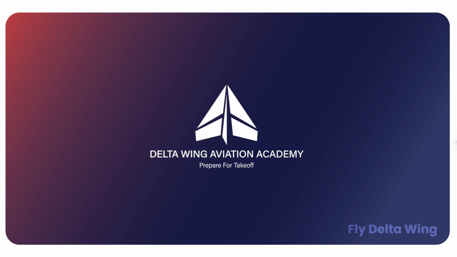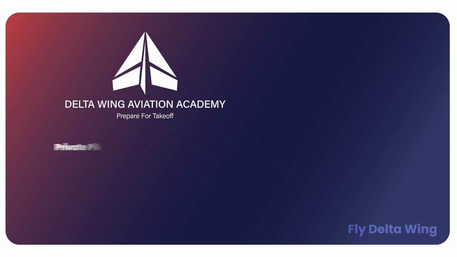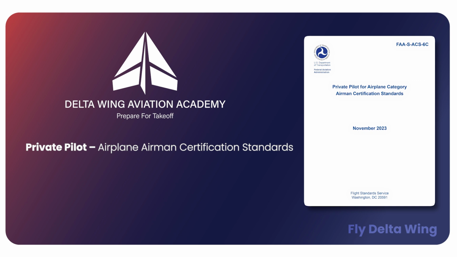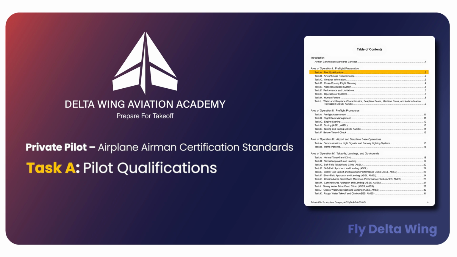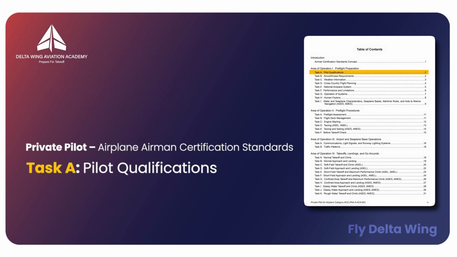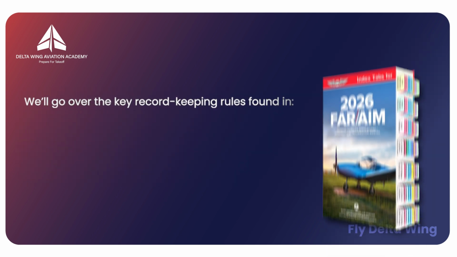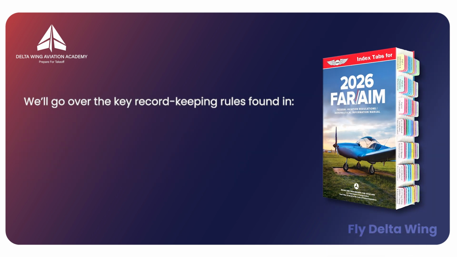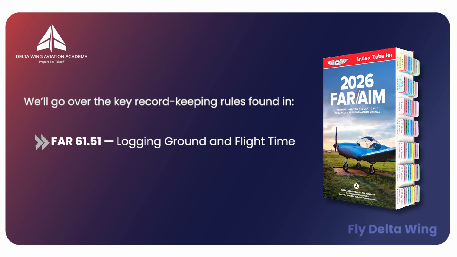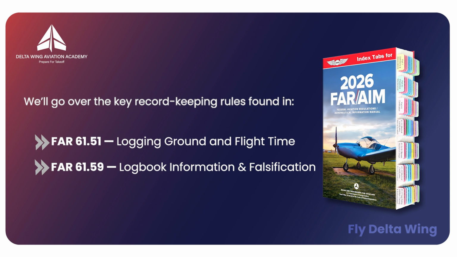In this regulation-focused video from our Private Pilot series, we'll be covering the Private Pilot Airplane Airman Certification Standards, specifically Task A, Pilot Qualifications. Today's focus is PA.I.A.K1, Record Keeping for Private Pilots. We'll go over the key record-keeping rules found in FAR 61.51, Logging Ground and Flight Time, FAR 61.59, Logbook Information and Falsification, and FAR 61.60, Change of Address.